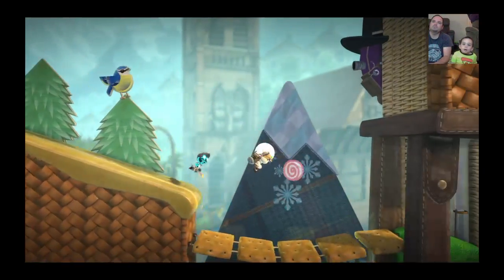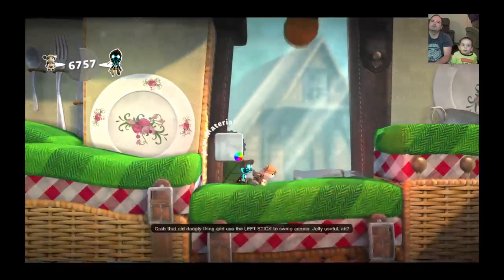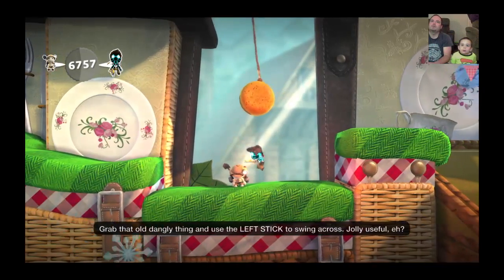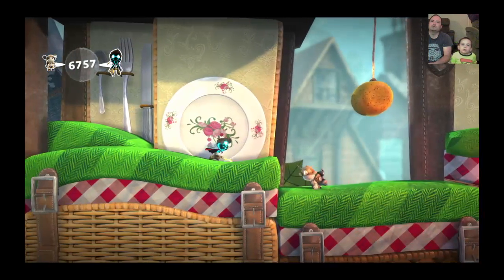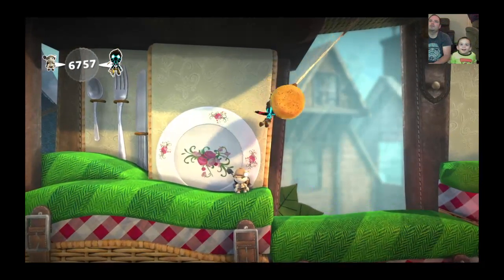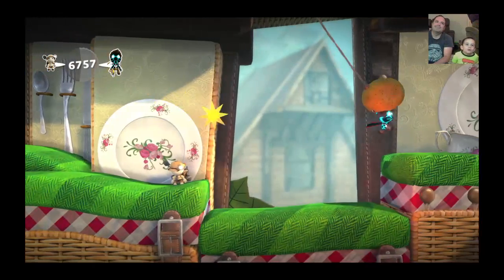Ready? You ready to jump? Yeah. Yes, good job. We got it. We got the sticker. Grab that old dangly thing and use the left stick to swing across. Jolly useful, eh? We gotta run. Come on! No! You first! Okay. Woohoo!